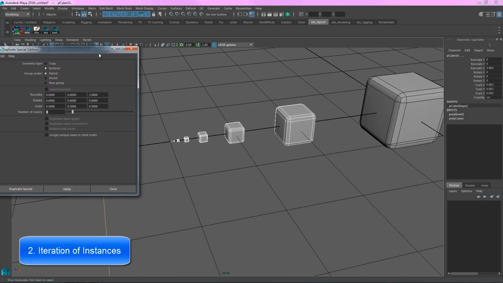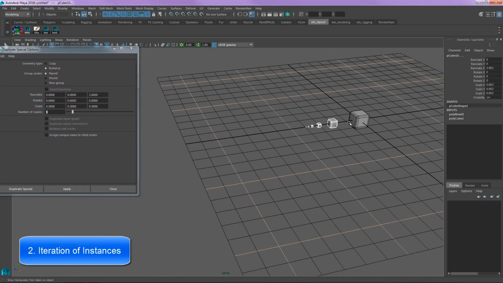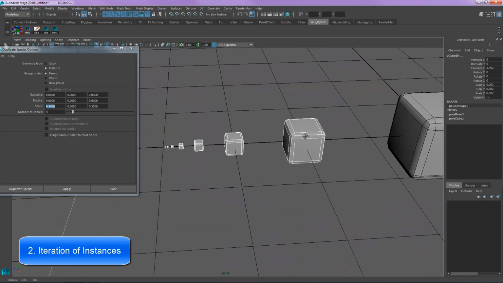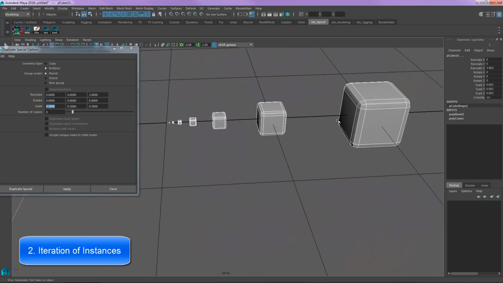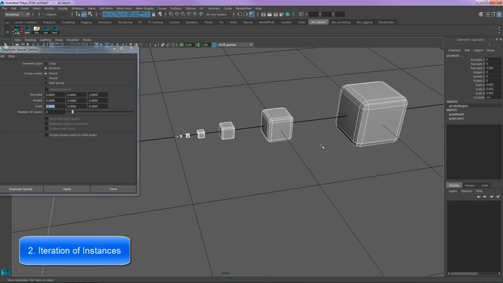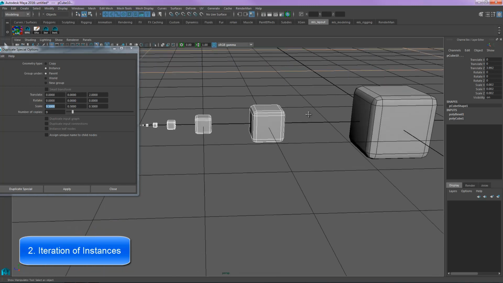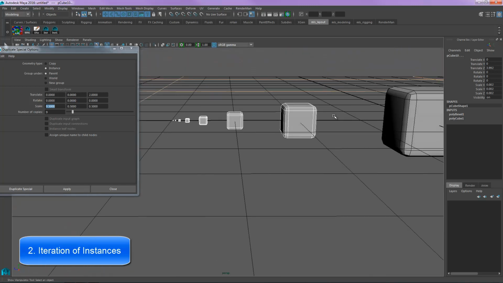Now notice it didn't move nearly as far down the z-axis as it did earlier before we scaled it. That's because, again, it's relative to the scale of the object as well. It's very important to recognize that when you're scaling the object, you're actually scaling its translation space as well.